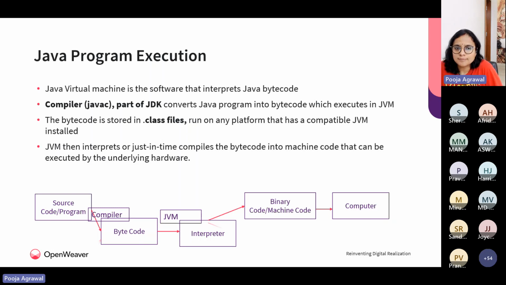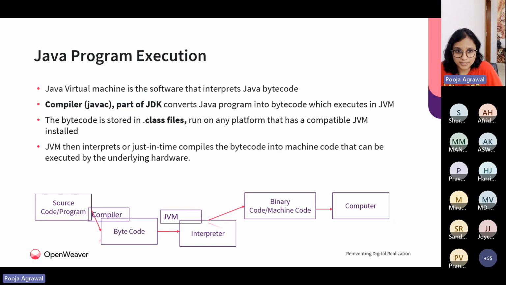So the JVM is your primary component. Suppose I write a program and run it on my machine, get it converted into bytecode, and then I can carry this bytecode to another machine having a JVM and run it. Like, let's say on a Windows system I can go to a Linux system and run the same program. I just need a Java virtual machine, a JVM, that holds this bytecode in the form of classes. I can run it on any platform. That is what makes it really compatible, and the only requirement is that I should have my JVM installed.